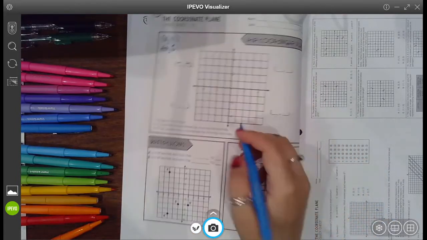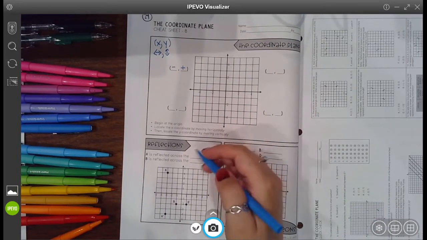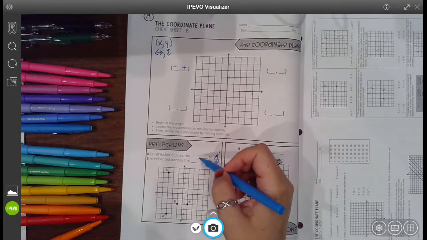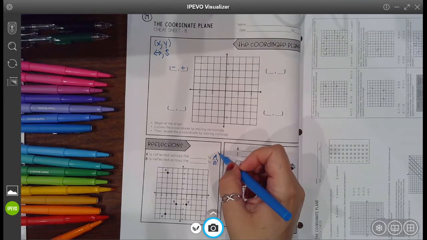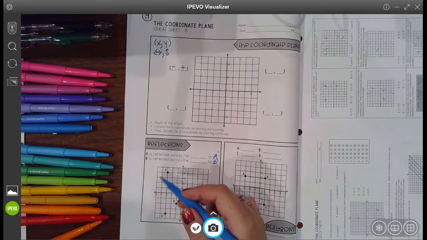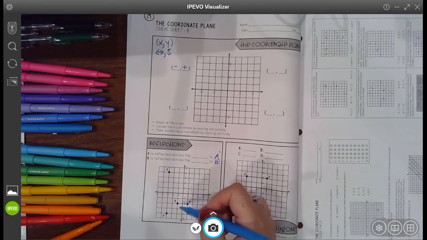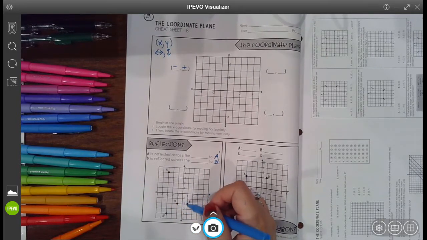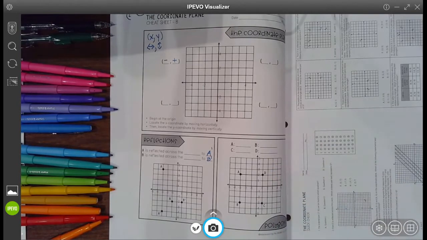For this one, imagine that was there. They want to know, is A reflected over the X or Y axis to become that point, the image of A? Right here is where it starts, and then to become this image, did it reflect over the X or Y axis? And then see if you can label the new point that it became. Same thing with B. Did that one reflect over the X or Y axis to move there? And then for these, see if you can label those points. Okay, so pause the video, try them. And now you've unpaused, you're back with us.